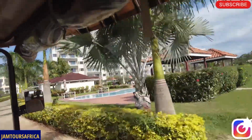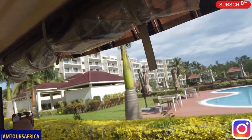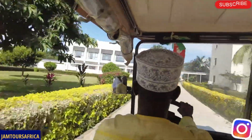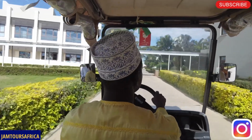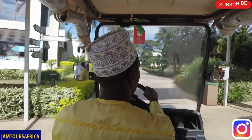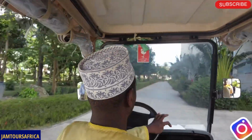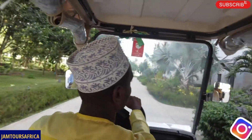You were saying that every room has a hammock. Yeah, I noticed that. Come out and get that nice sunshine. Nairobi is freezing. So if you want to go off property, how do you go about it? Is there a taxi? Yes, we have our own taxi, but also we have outside taxi. So if you like that, we can just call it for you. It depends where you want to go, then you share the price with them.